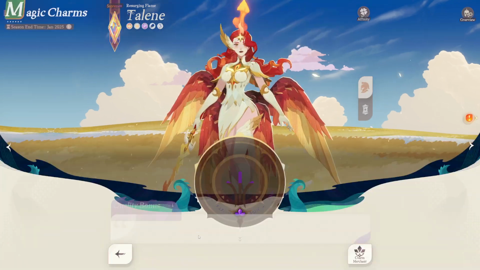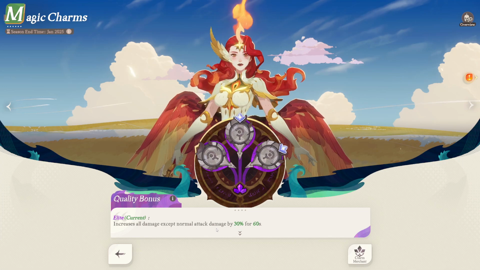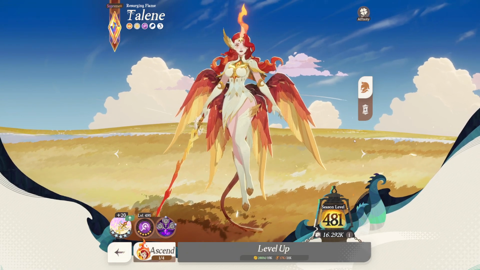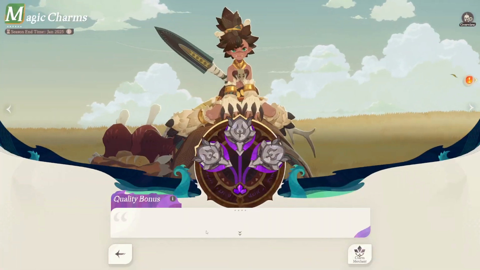Talene, super nice buff, fairly simple. Increase all damage, normal attacks by 30% for 60 seconds. So it's just a huge damage increase, later on upgraded as well. So we just gain more damage with Talene. What else do we want? Very nice. Coco, we can check this out.